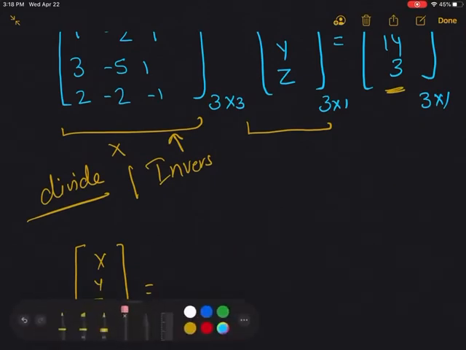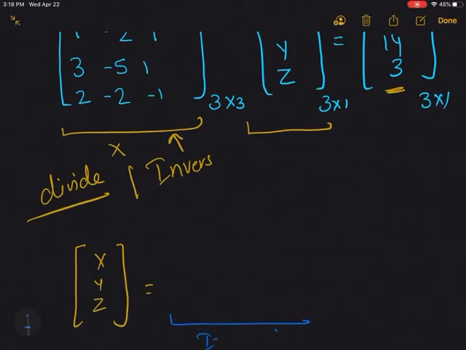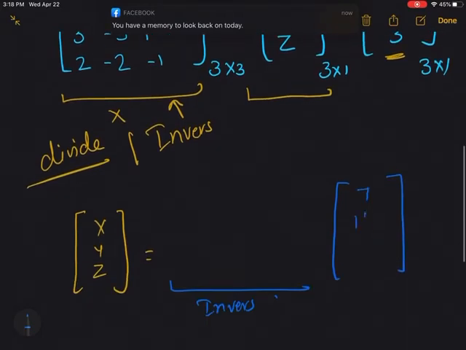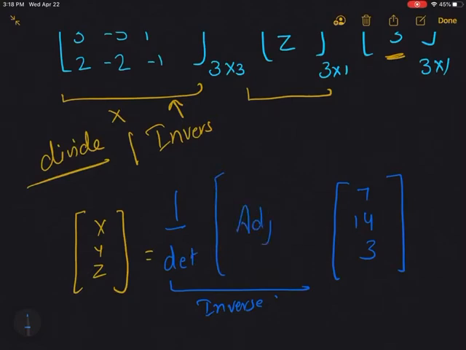So I would actually put the inverse first. So it would be the inverse here, and the other matrix would go here. So what is the matrix? 7, 14, and 3. And for the inverse, I hope you remember it's 1 over the determinant times the adjoint matrix. Again, you need to go back, teach yourself or look at your notes, whichever way is easier for you. Please try refreshing that whole process first.